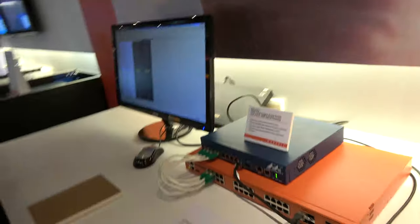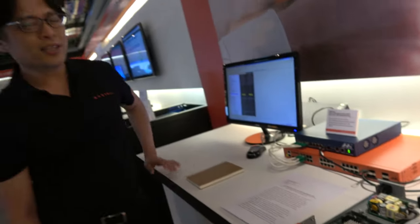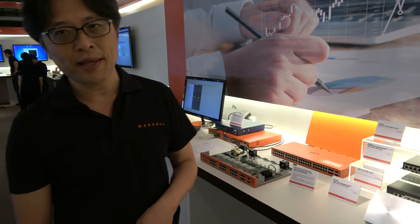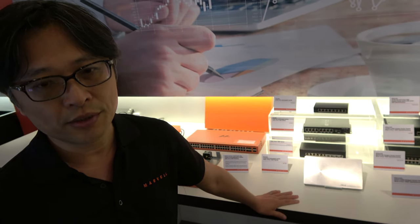What kind of processor do you have in there? It's also a Cortex-A9 dual core. Our Cortex-A9 solution for switches is very stable. Our entry-level solution right now stays with Cortex-A9, either single core or dual core depending on the performance requirement. At the high level, we have up to 2GHz, while the entry-level processor runs at about 800MHz. For the high level, Marvell has Cortex-A72 and Cortex-A53. In the future it will move to ARM 64-bit, while right now the entry-level stays with ARM 32-bit.